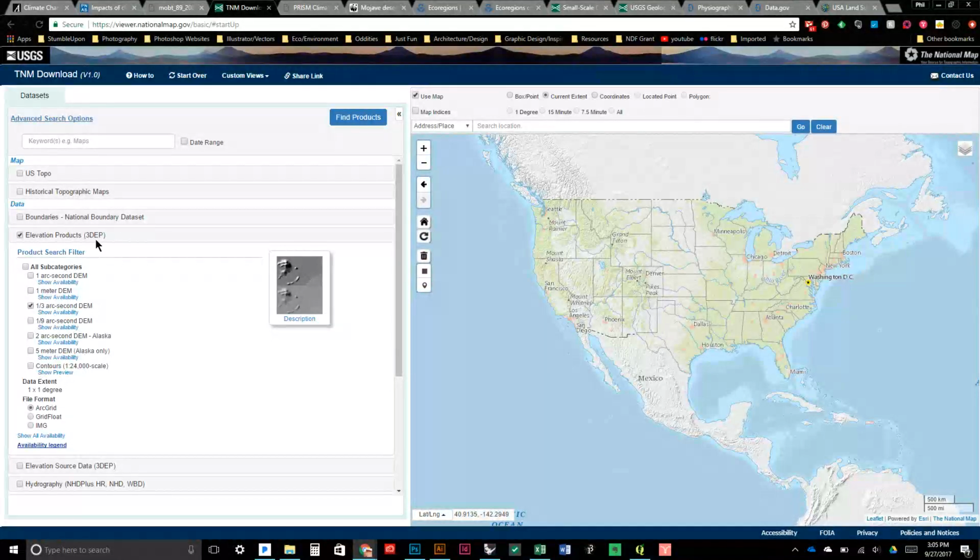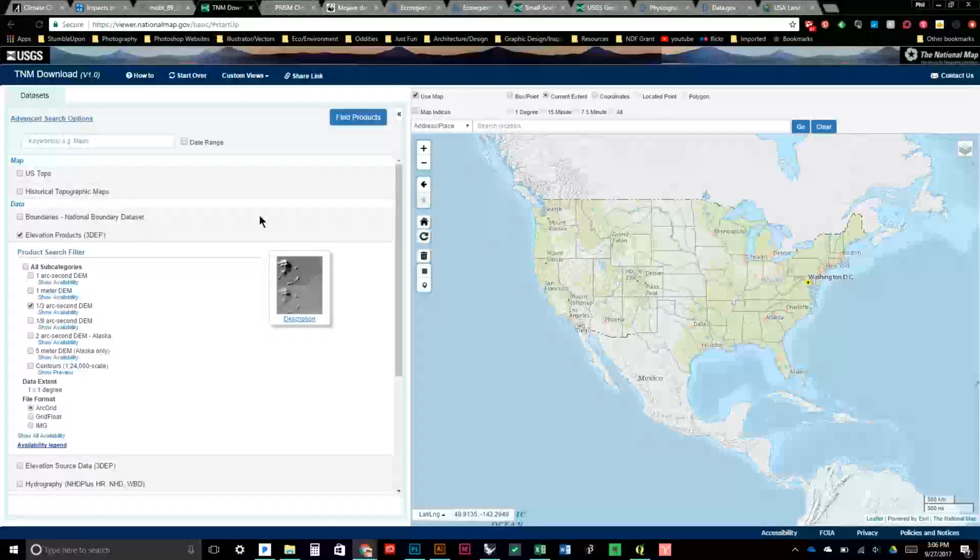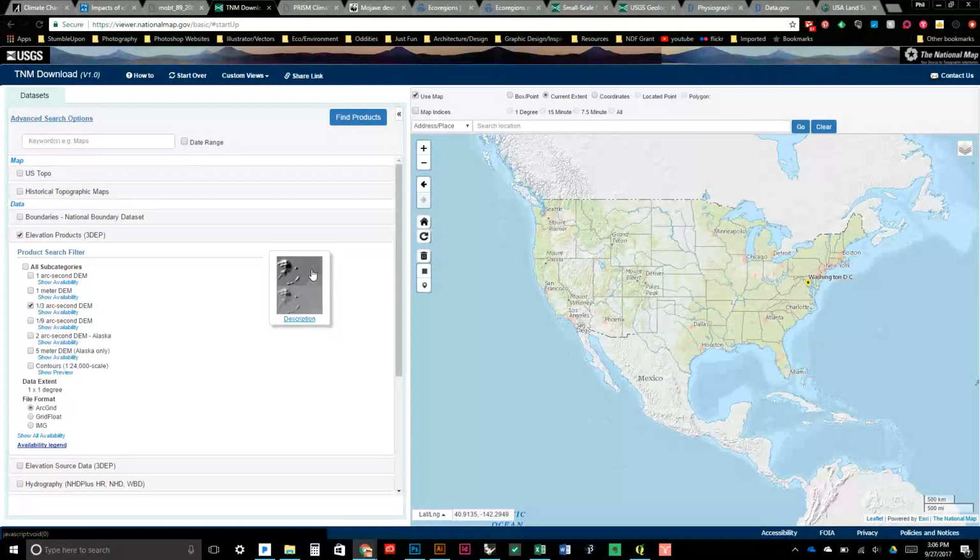So within this first elevation products, 3DEP, you get your DEM files. So all those kind of grayscale imagery. Again, I'll click on this and you can just see that it's essentially giving you the different resolutions of those DEM files. Some are more detailed. Obviously, the 1/3 arc second is going to be much more detailed than the 1/9, or even the 1 arc second will be even more detailed. So that's really just a resolution of what that's talking about.